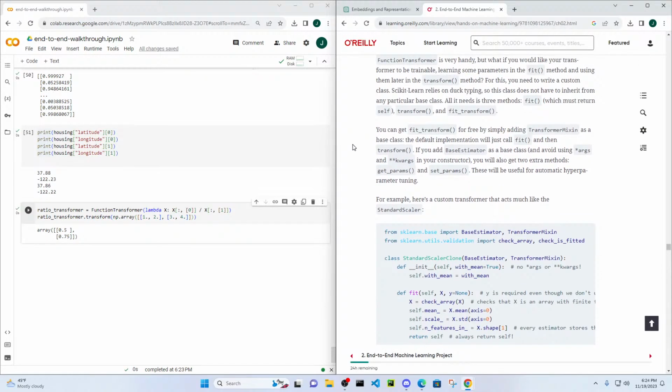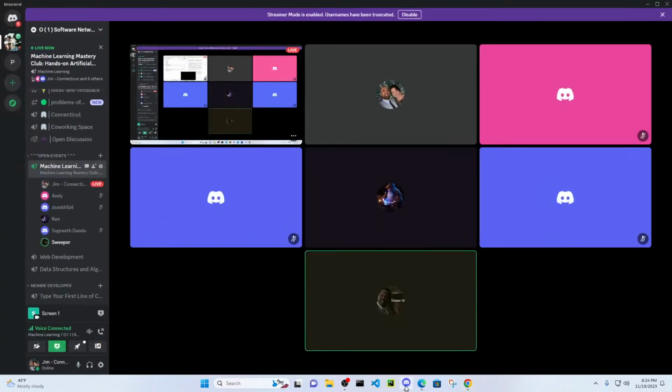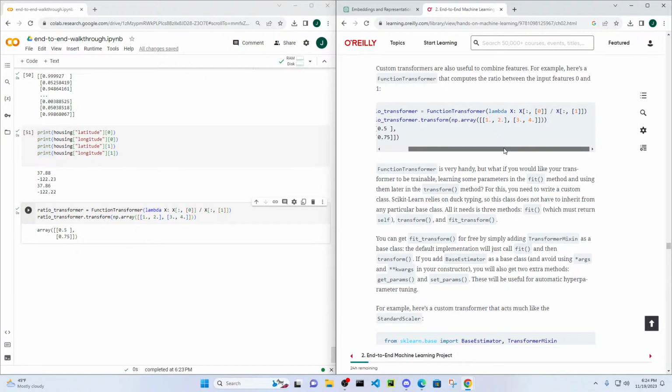We want to go back to that lambda and say what it does. The latitude is divided by the longitude. Yes, it's just giving you a ratio. What's the colon doing there, the x, bracket?